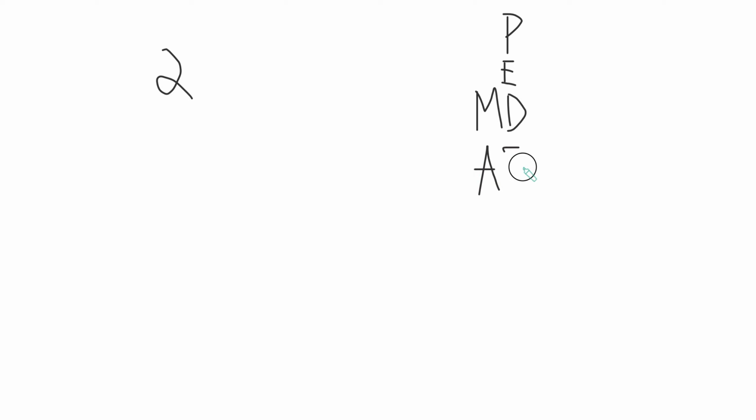Actually, the P's by itself, then the E's by itself, then MD on the same line, then AS on the same line. So it's sort of a triangle, Christmas tree or something. So the parenthesis is first, then the exponent's next, and then multiplication and division can be in any order, right? Because those are the same on the same level. And then addition and subtraction in any order. Generally, left to right is preferred, even if they're on the same lines.